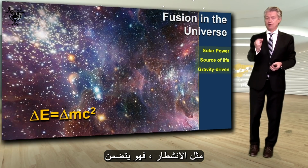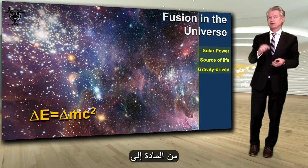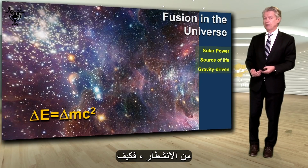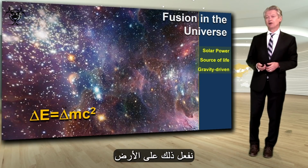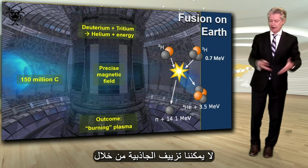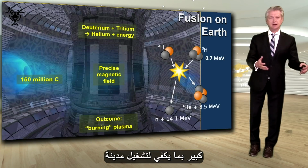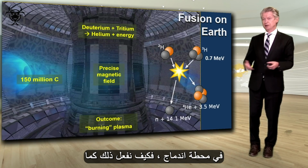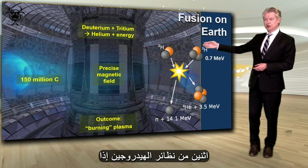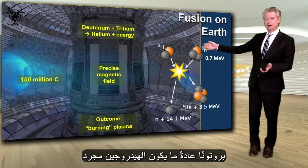Like fission, it involves the famous Einstein E=mc² equation in the sense that a tiny bit of matter is converted to a massive amount of energy. But in fact, the fusion reaction is even more powerful than fission. So how do we do that on Earth, where we cannot do the same thing that is replicated in the sun? We don't have that gravitation. We cannot fake gravitation by building it into a device that would be big enough to power a city, into a fusion plant. So how do we do that? You see in the reaction here that we take these two elements, or two isotopes of hydrogen. The orange balls represent a proton. Normally, hydrogen is just a proton.